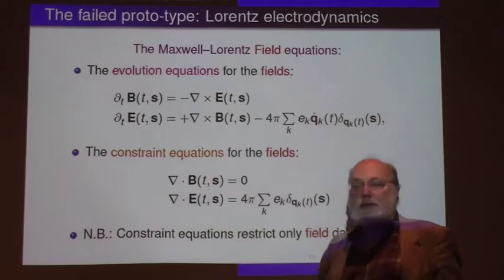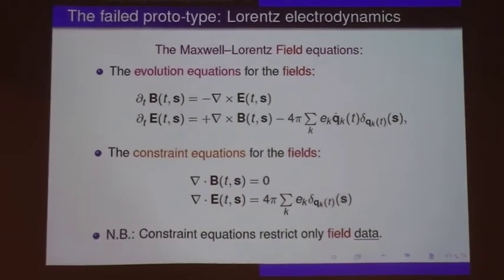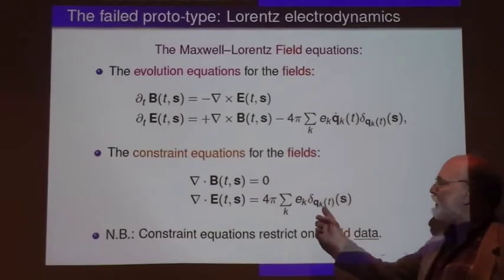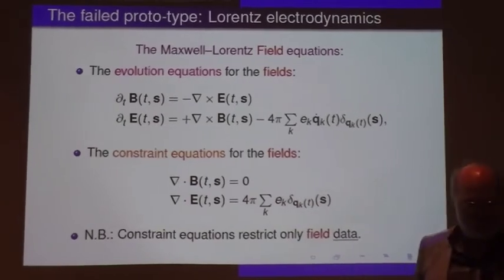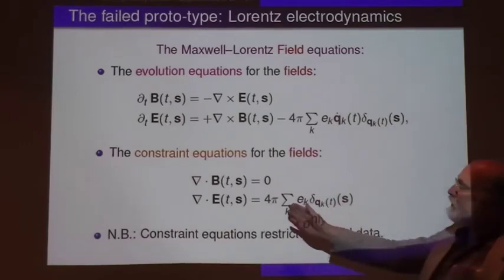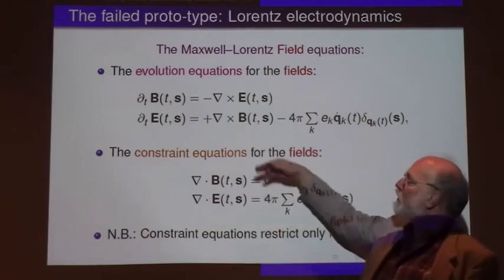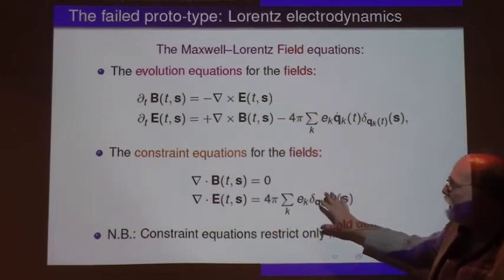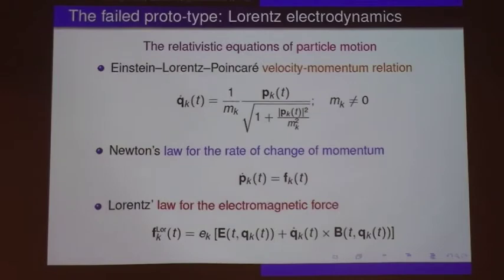That's the familiar, the divergence of the magnetic induction field vanishes, and the divergence of the electric field is the charge density: the sum over the charges times their locations, the delta measures. And so these constraints, if the initial data for the fields are chosen such that the constraints are satisfied initially, they will automatically propagate by these equations. So this is really only a constraint on the initial data. And there's nothing wrong with these equations as they stand, but you have to couple them to the motion.